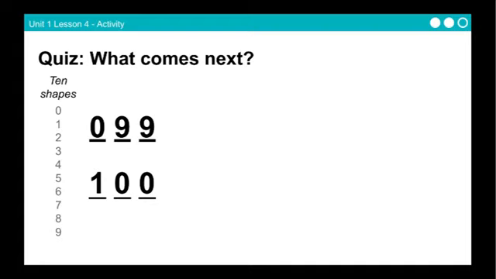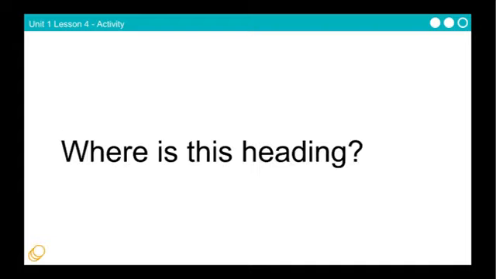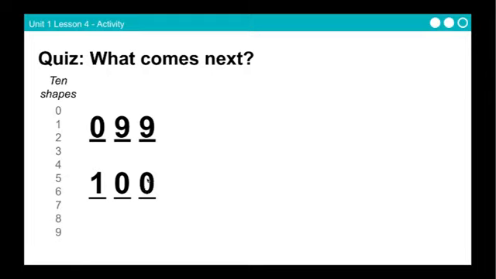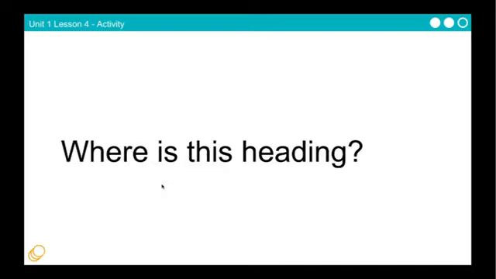When we run up to the last shape, 9, we roll over. I'm going to go back over here. We roll over this number, and these 2 numbers go back to 0. This is the place value that we have used all of our lives. So where is this heading? You already know, binary.